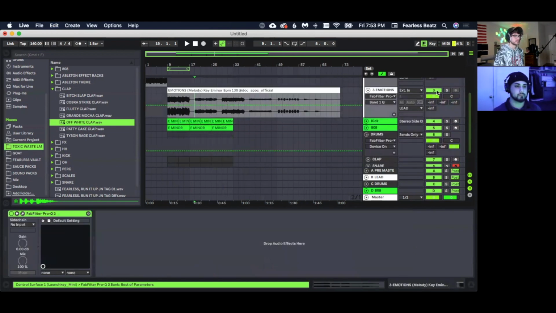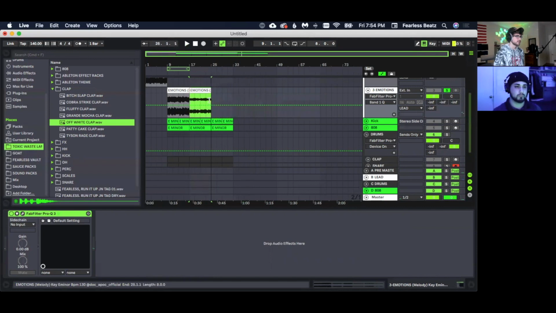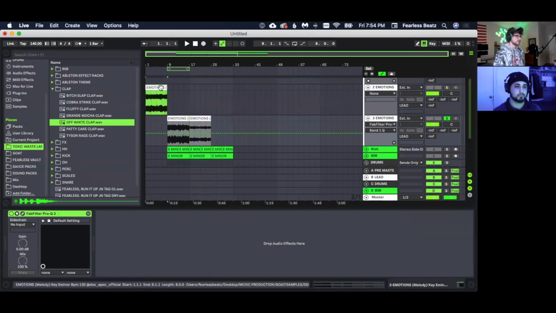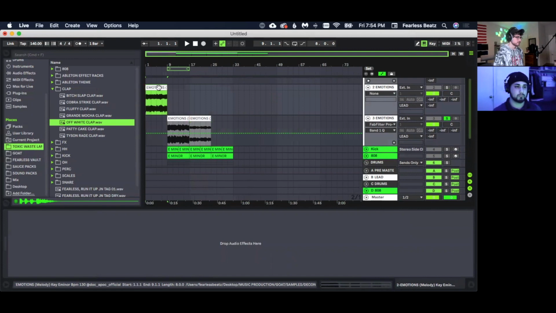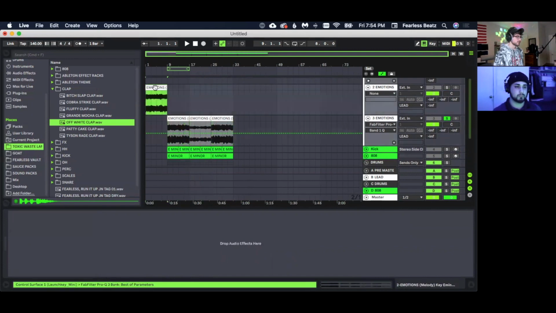And let me listen to this melody really quick. Sounds good. That must be the bass. I'm good on the rest of that. So what I might do is bring this one. Actually, no, we'll just play this one again, and then we'll go back to this.